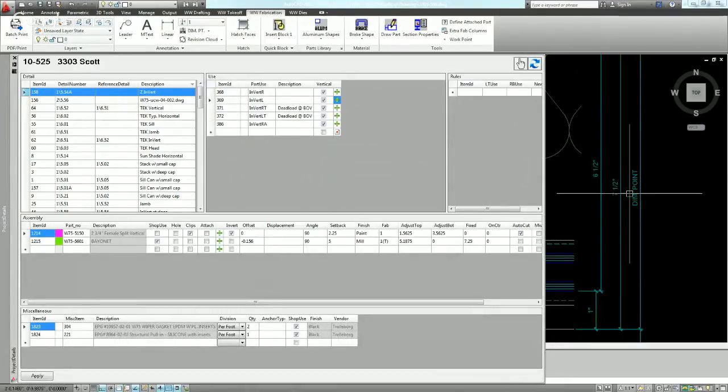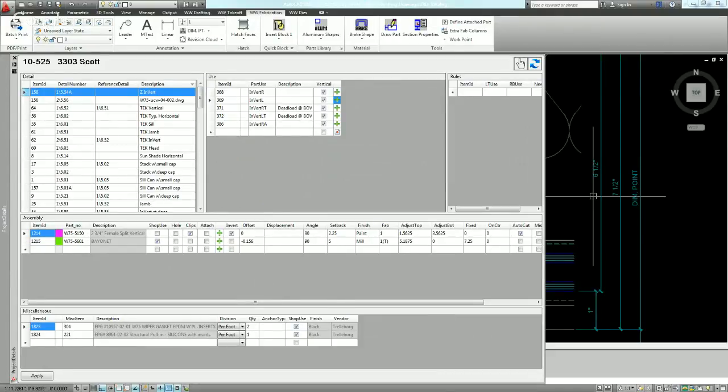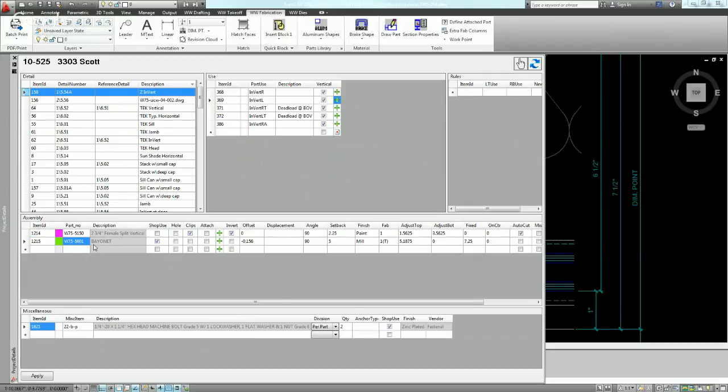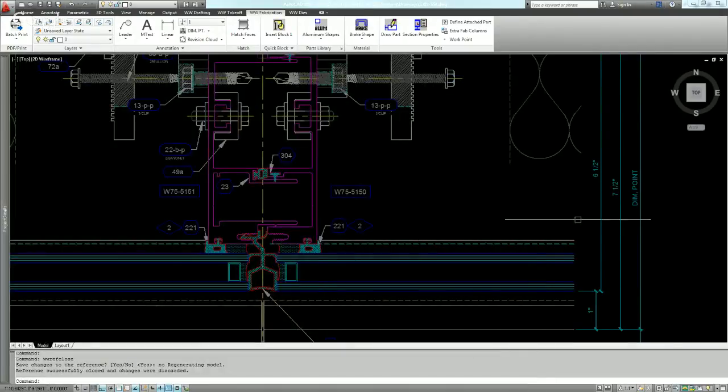Also, when you have multiple parts like this detail does, it color codes them, so you can tell the difference. The bayonet was green, and over here the data for the bayonet also shows green. So it'll show a number of colors here. That's good if you have two parts that are the same part number, but they need to be in different places, and then you can differentiate which one you're actually moving over here in AutoCAD just by the colors.